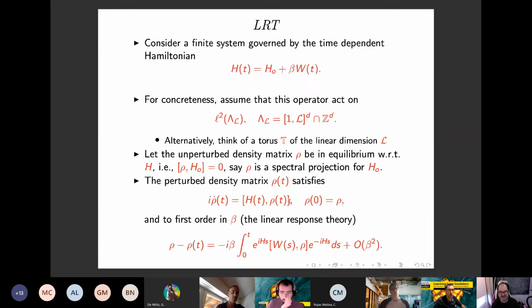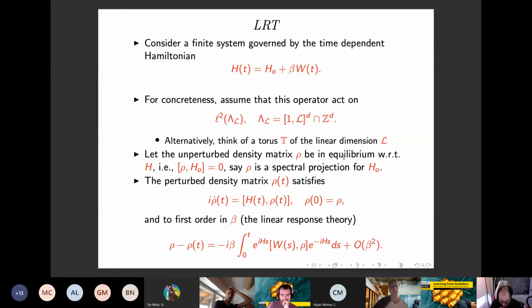So let me just say a few words about linear response, which is a little bit tangential to what I was saying up to now. Well, not completely, but that's a report on work in progress that I'm involved with, with Wojciech De Roeck and Martin Fraas. So you want to consider a time-dependent Hamiltonian. So you have some operators, think about the Anderson model. In fact, you want to allow for magnetic fields there to make it interesting. And then, I apologize, beta here is not going to be the transport exponent, it's just going to be the driving strength, and W of t is your driving. And you consider a finite box of size L, and you are trying to understand the linear response for this situation.